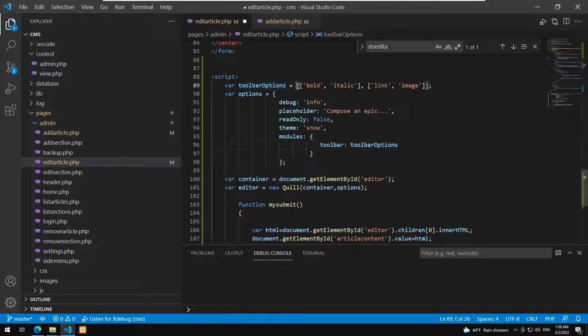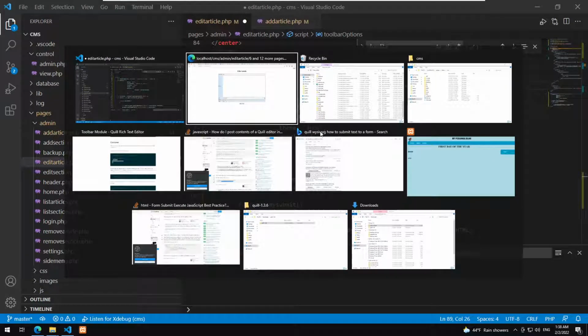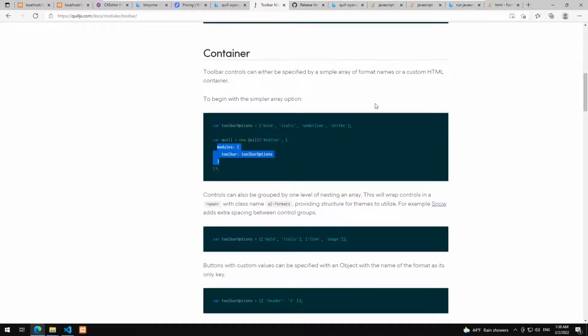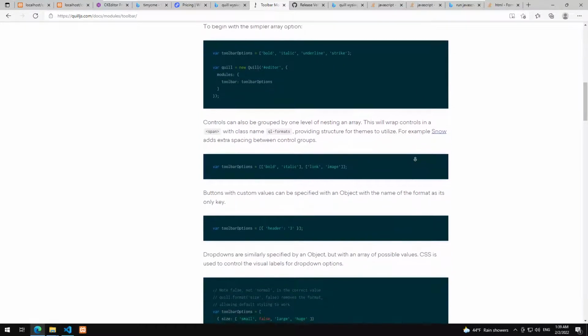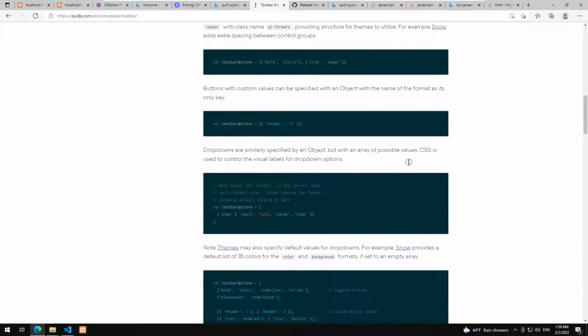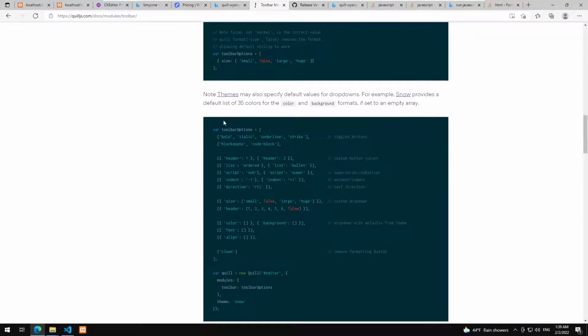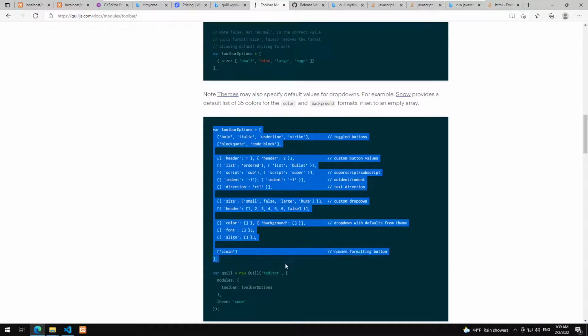So let's go and see what Quill provides. So bold, italic, link. Okay, so I think we need to include all these.